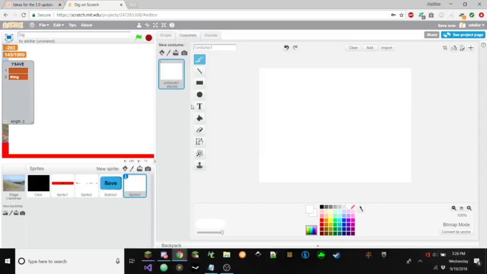Then in big letters, we're gonna type saving in black. Can I make the font any bigger? I don't think I can. Wait, yes I can. There we go. Saving.